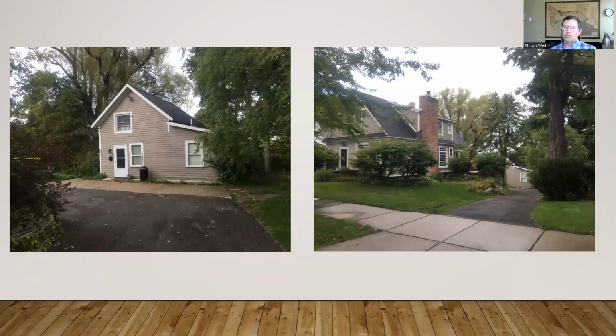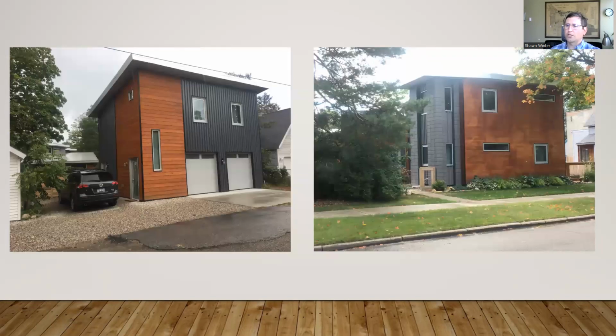And so now I want to show some slides real quick of how the accessory dwelling unit really blends with the principal dwelling unit. So on the left of each of these, you'll see the accessory building. On the right, you'll see the principal one. And so in this case, on the right, you can see it kind of tastefully tucked back behind the main house, similar roof pitch, building materials, colors. This can work on very modern homes as well. So here's one of our more modern examples. On the left is the ADU. On the right is the principal structure.